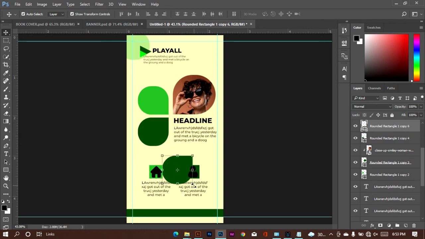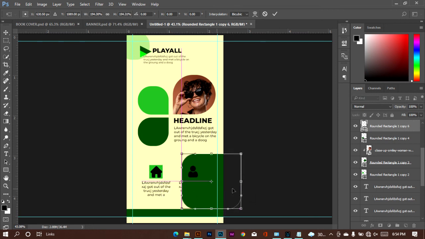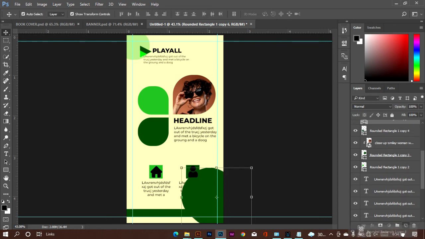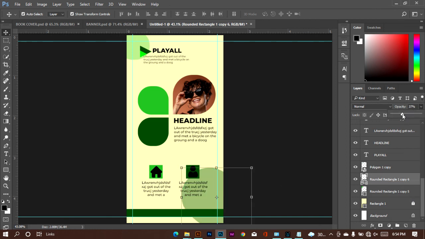then make it bigger, hold Shift, and place it here. Let's rotate it a bit, place it just here, and come down here and place it directly above the milk background we created. So place it here and reduce the opacity. Click on this and reduce the opacity. And yeah, this is it.